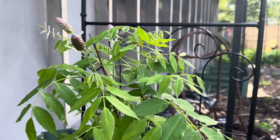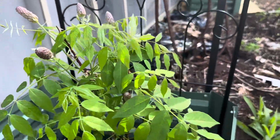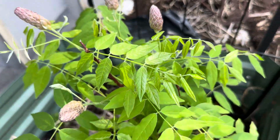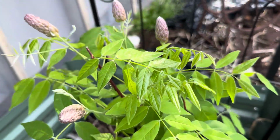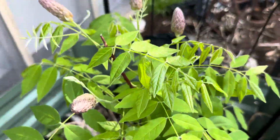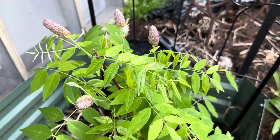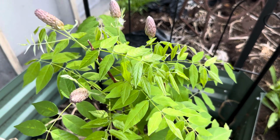It's April 5th. Good morning from my garden. Today I want to talk to you about Amethyst Falls Wisteria as opposed to Asian Wisteria. I just planted this last fall and you can see it already is loaded with these. First of all, it's growing, and second of all, it's loaded with pods that are about ready to pop open into blooms, clusters of blooms.